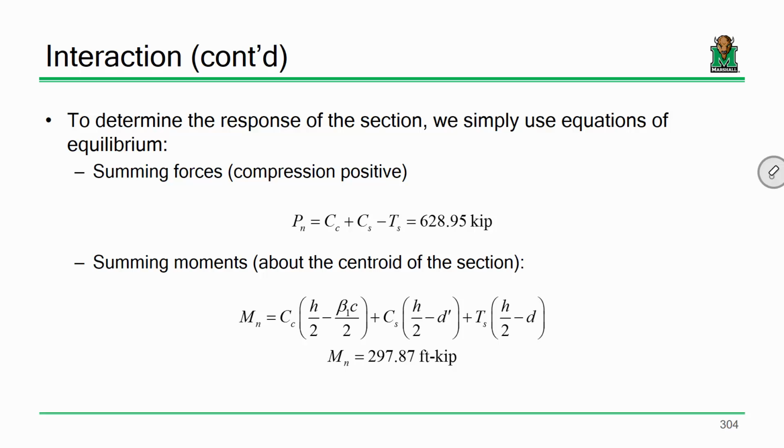So how do you determine the compressive or the axial load, the load that the member can resist? Just sum forces in the x direction. Taking compressive forces to be positive, I submit that this column under this condition can withstand about 680 kips of axial load in compression. As for bending moment, I just sum moments about the centroid. So force times distance, force times distance, force times distance. Does that make sense? And that was based on just a random guess of c equals 11 inches.